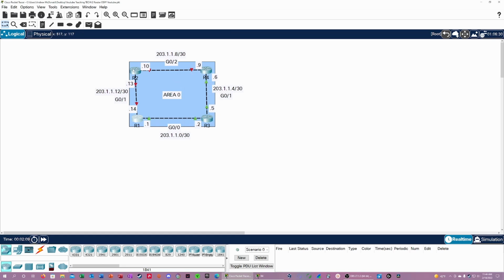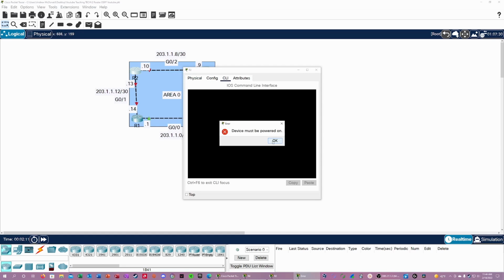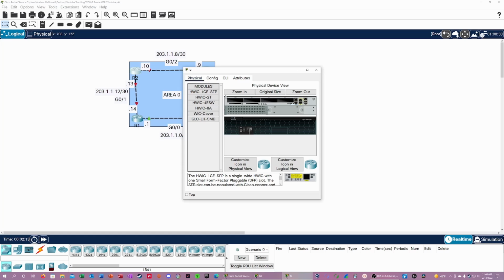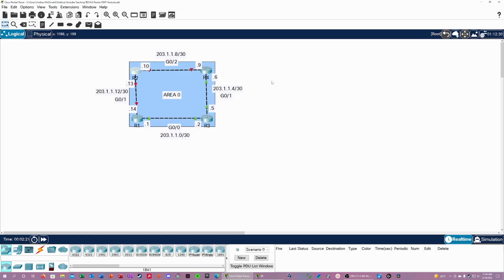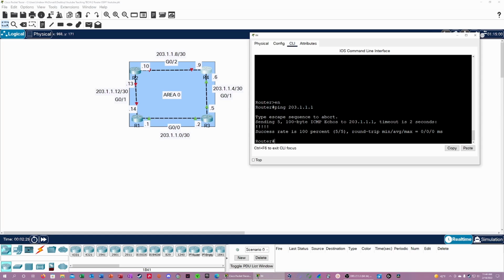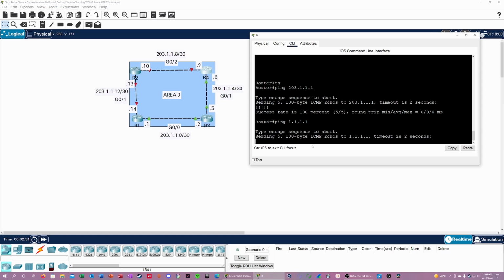Let me turn back on router 2. Alright, it's booting up. Actually, we don't even need router 2, and I don't think I saved that configuration, so it's going to erase the configuration there. But if I ping 1.1.1.1, ping the actual device, it shouldn't go through because I haven't advertised it.